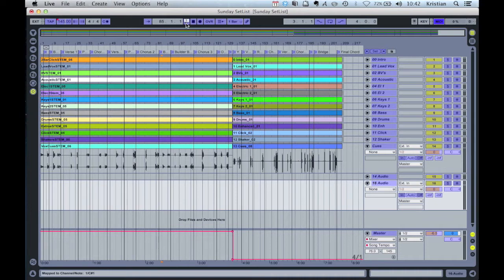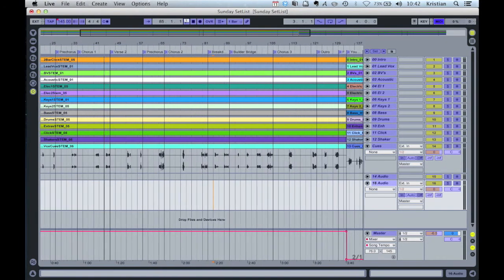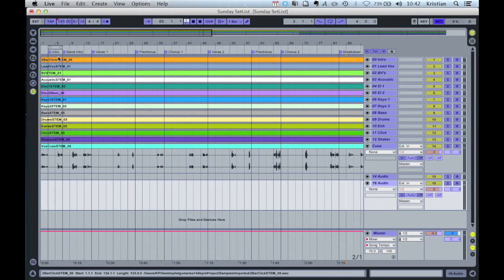Now, my controller is set up in a way that I follow a similar format. So most songs will follow a similar arrangement, really. And I tend to have intro, verse 1, chorus, bridge, verse 2, second chorus, final part of the song, and those tend to be the bits that I move around. I've also got a couple of expression pedals which allow me to control volume, and I'll show you that as well.